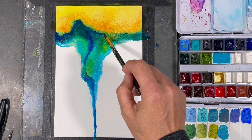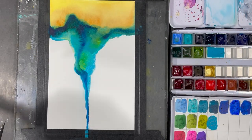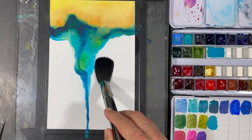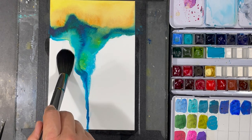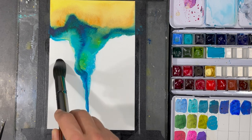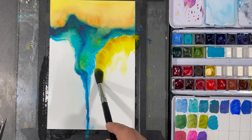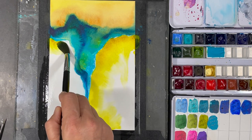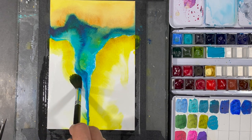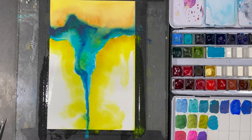I drew some guidelines and then started going in with that turquoise teal color from Kramer Pigmente that I really love — I bought it recently and loved it so much I've created quite a few paintings using it. I added a little bit of green gold to the middle and then some brighter blue, and on the top portion I'm adding some nickel azo yellow and quinacridone deep gold, trying to keep things bright. Bright colors really make me happy.